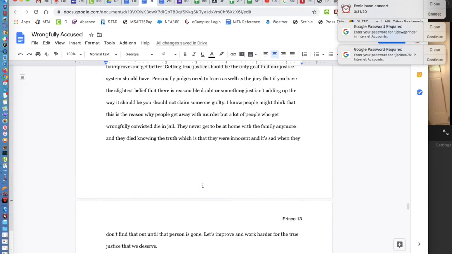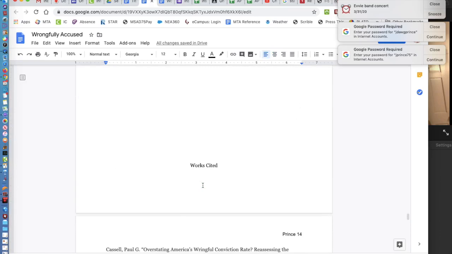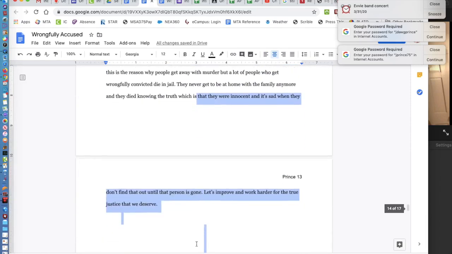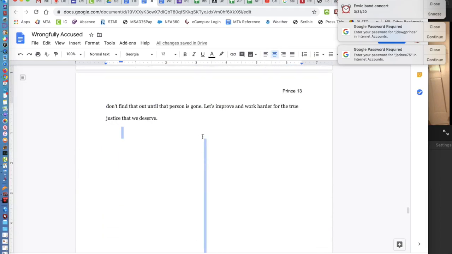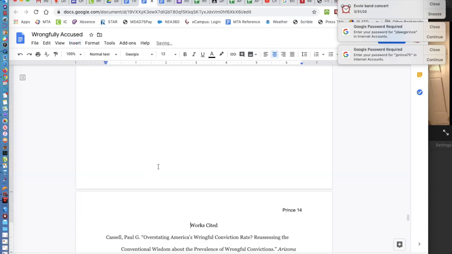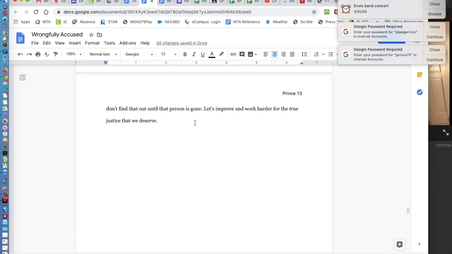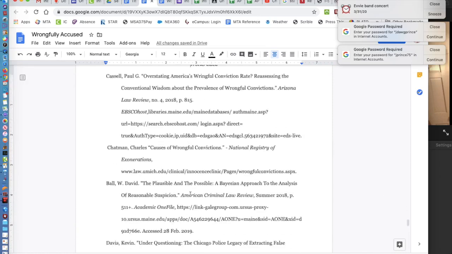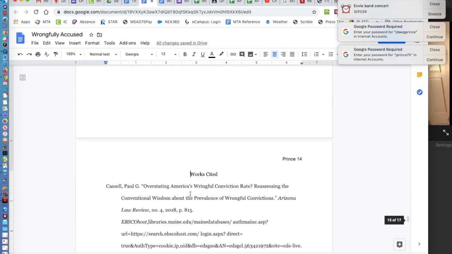Whatever you're working on at the top of your document, if you have this as a bunch of returns, they're all going to move every time anything above it moves. If you just insert the page break, no matter what happens above it, it's going to start on a new page. I could have 2 lines here, I could have 10 lines here, I could have 1 line here. It doesn't matter. My next page is always going to start with my Works Cited. So that's the way to format it.